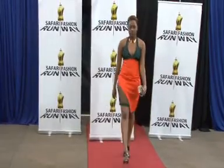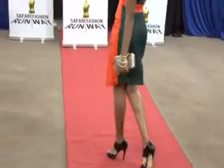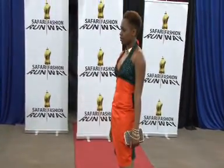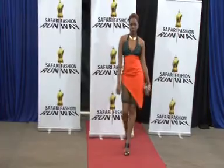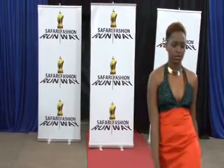And I noticed we haven't talked about Elsie, and she's generally one of the strongest designers. How did you guys feel about her garment today? The fit was good. The creativity was there, but there's something I didn't like. I don't know whether it's the too much netting on the thigh on the side, but the fit was good. I had a problem with the netting on the thigh. I felt it was a bit too much. Maybe if it was smaller, I don't know. I don't mind showing legs at all, but I felt for this one, it had a very sort of trashy connotation to it. I didn't like it at all.